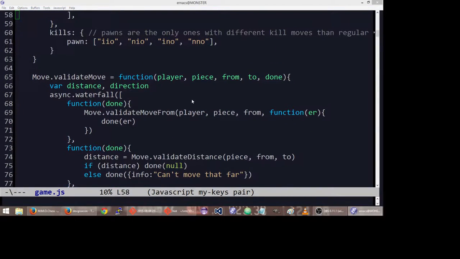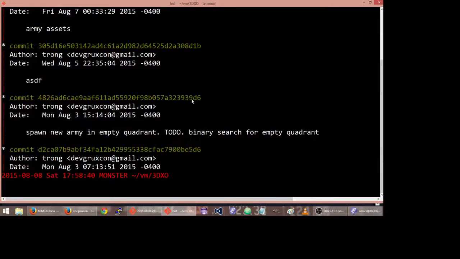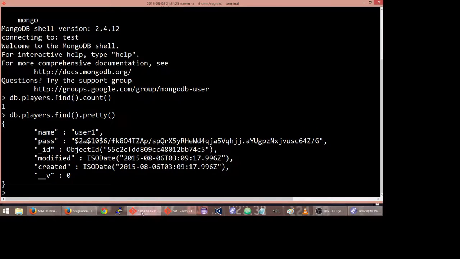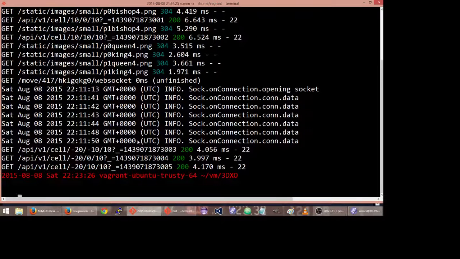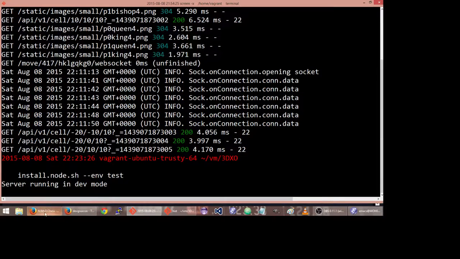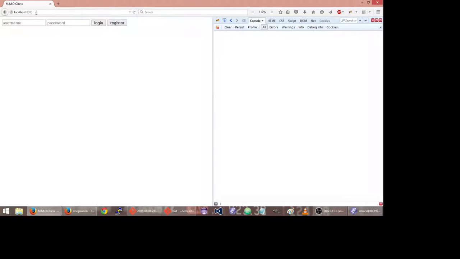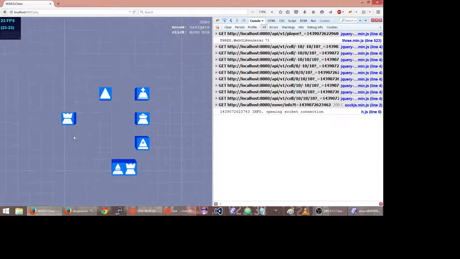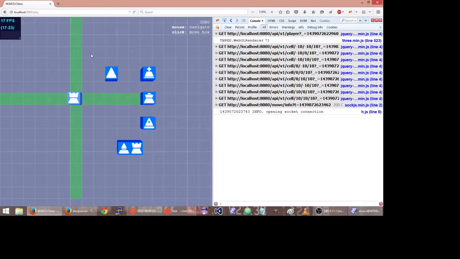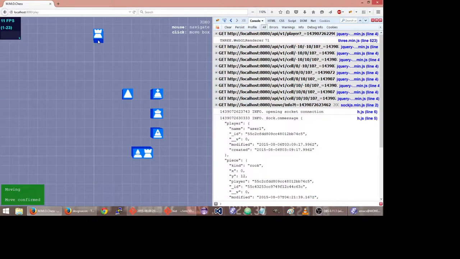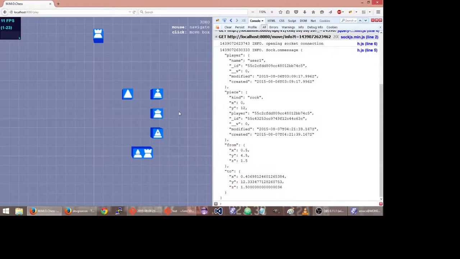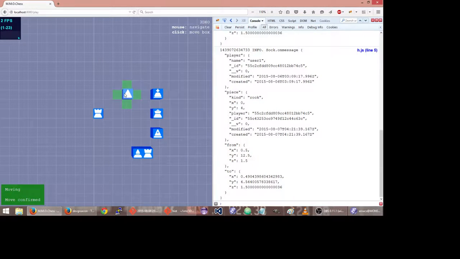So let's restart the server. Here. And let's see if, oh, okay. Oh, we need to sign in again. User 1, okay, login. And so let's see if we can move. So sanity check. I'm gonna move this guy here. Yeah, that works. This already worked from before, so the pawn is working.